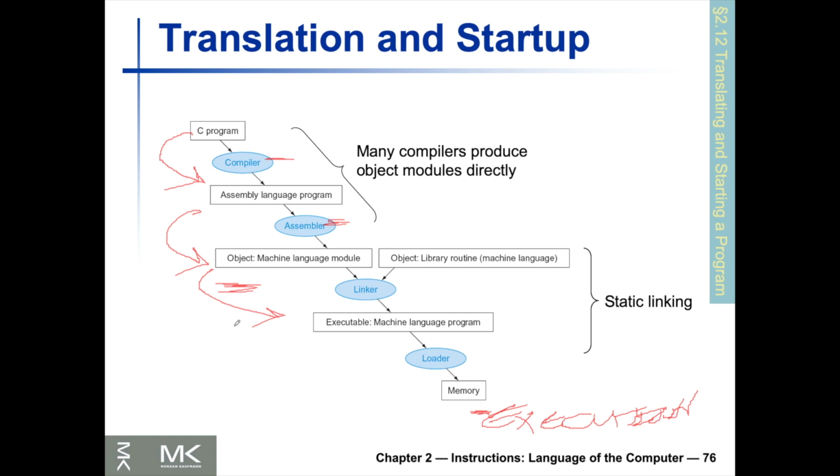Then you need a linker to link those objects with certain libraries if they are needed. And at the end, you need to execute that, right? You need to load it to memory before the execution. So these are the steps that a compiler does. We're going to talk about them mostly today. Okay?